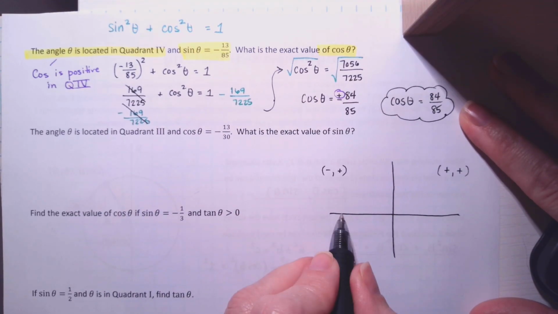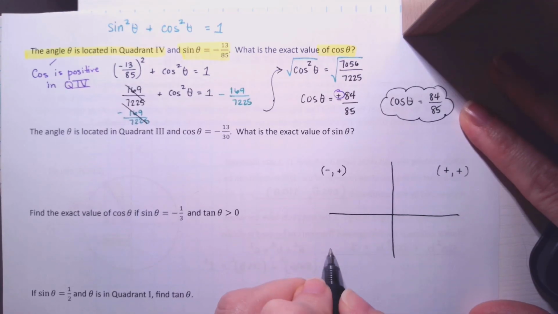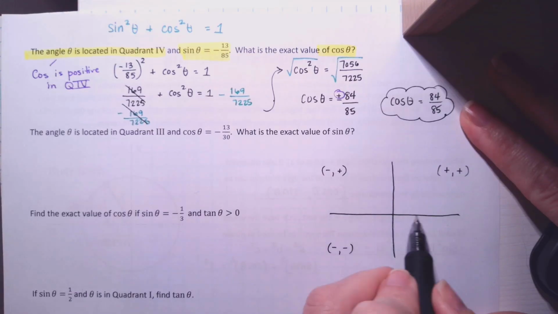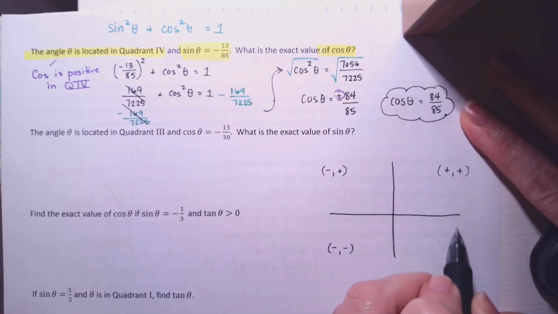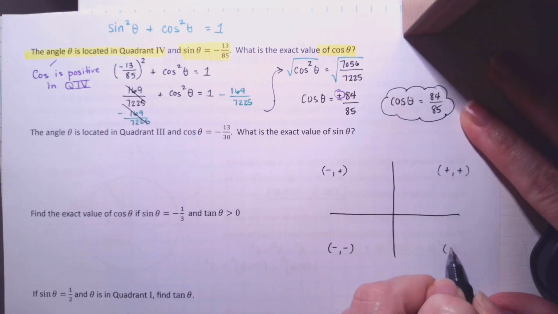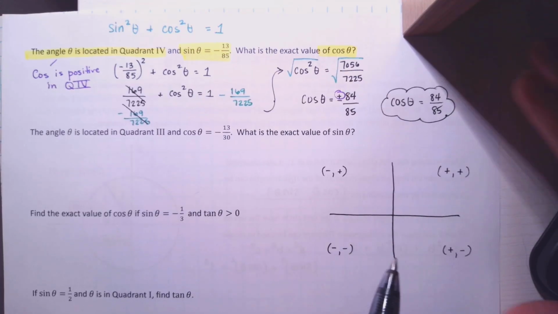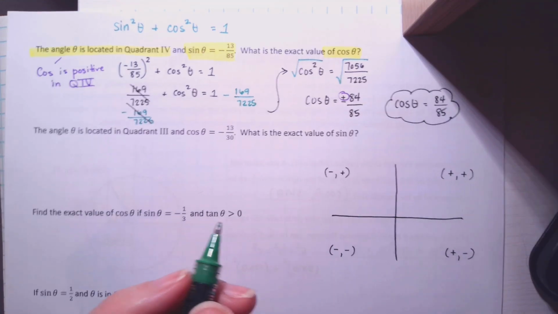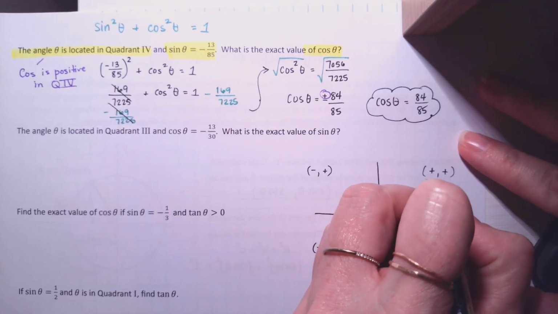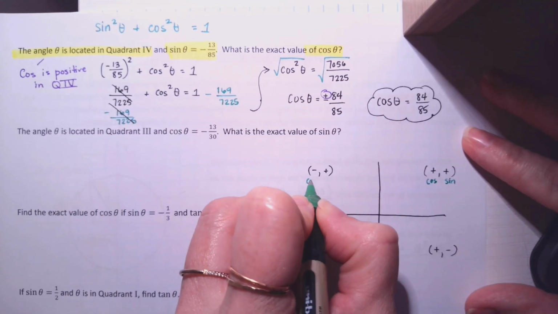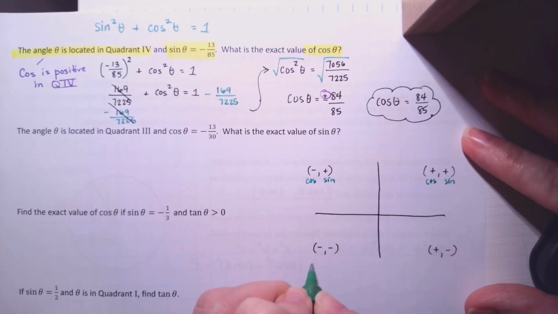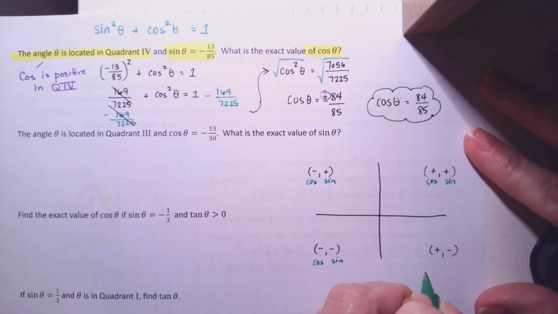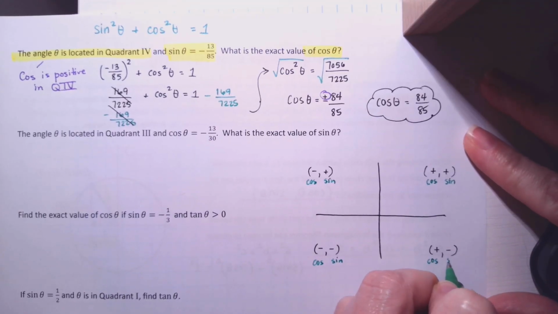In quadrant 3 you're going to have two negatives because you have to go left and down to get to these points. I'm talking about points on a unit circle. And then in quadrant 4 these would be positive and negative because you have to go right and down to get to these. And each of these just represents a cosine and a sine value: cosine, sine, cosine, sine. So this should help us remember where they're positive and where they are negative.